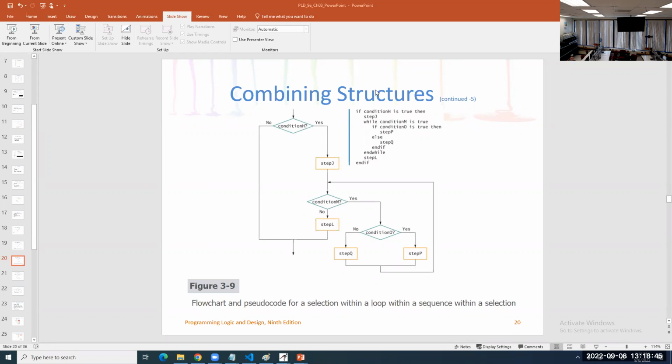Yeah, right. Selection again. So we have the selection here. This one here, branch here, selection. Because this one you see, the loop here, right? The selection inside the loop and inside the sequence. And this one inside the selection again. So you see, any problem you can solve by just a combination of all three structures.